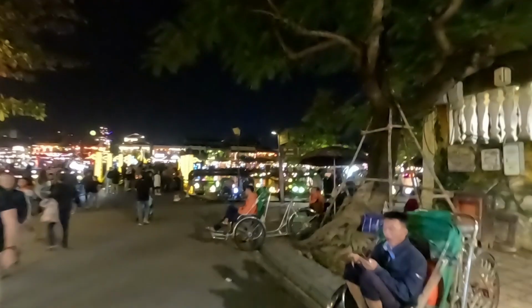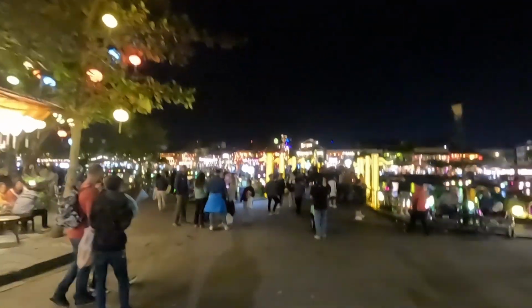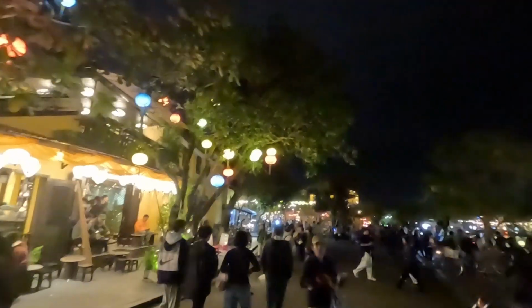It's cool. Yeah, look at that street. Oh yeah, it's the lanterns. I forgot. Yeah, the city's famous for the lanterns on the river. Luckily it's not raining, because we wouldn't have seen this otherwise, I don't think. Yeah, this is the super, super touristy bit. But actually, it's the most tourists I've seen anywhere in Vietnam so far, right where we are now. See all the lanterns.